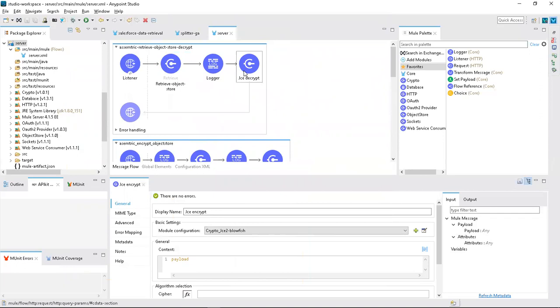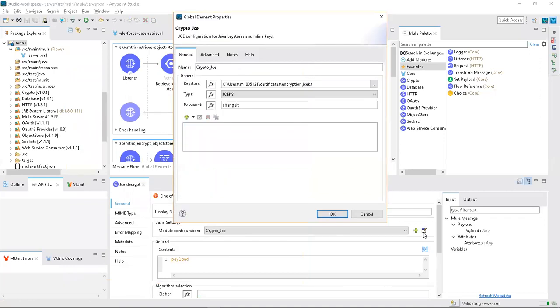For the AES algorithm, we have used JCKS. For decrypt, we have used the same. Now for this one, asymmetric RSA, we used JCKS.